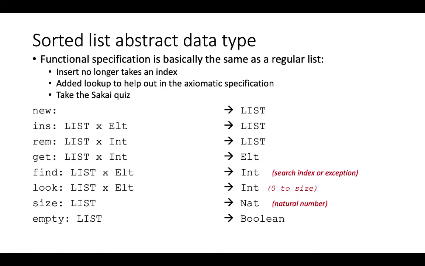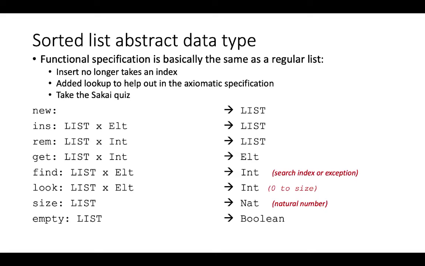Now, we're not going to worry about the logic behind these operations. We're just going to describe them with words. So new is some sort of constructor that's going to give us a new list, and then some sort of insertion, where we take an existing list and we insert a new element and we end up with a resulting list that is still sorted.